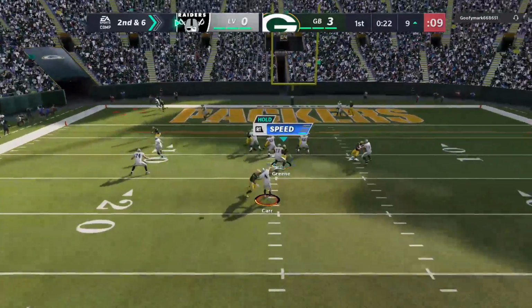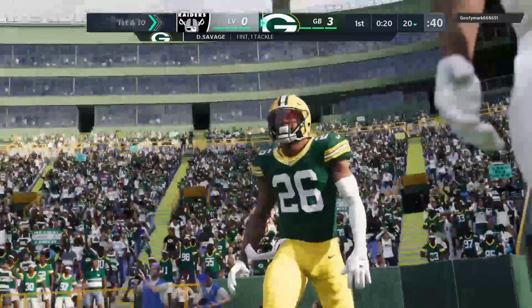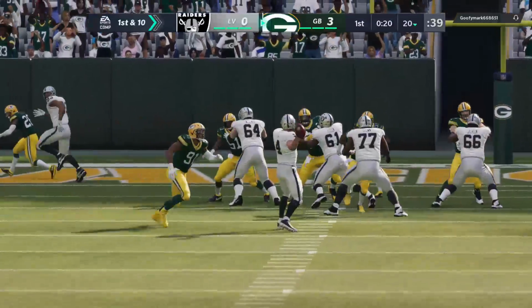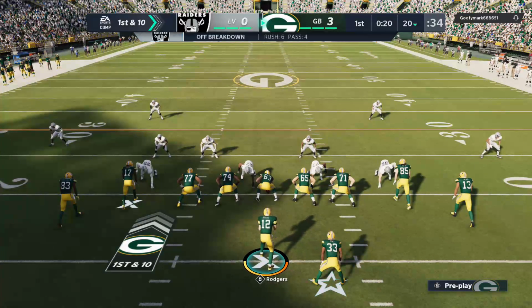Carr with a play fake to Jacobs. And it'll be intercepted. Picked off by Darnell Savage. And a big turnover there as his guys will get the football back. Rodgers will break the huddle and bring the Pack up 1st and 10 at their own 20-yard line.